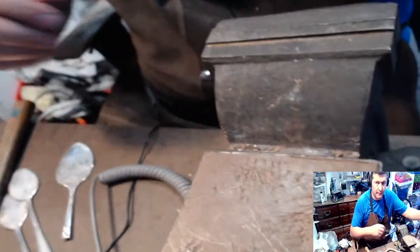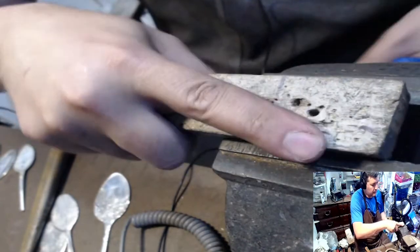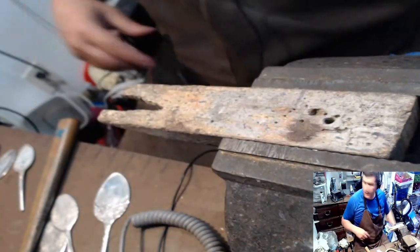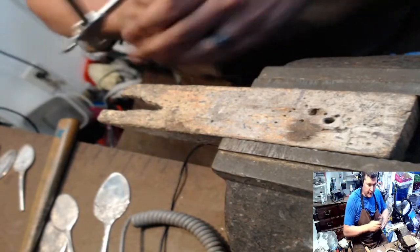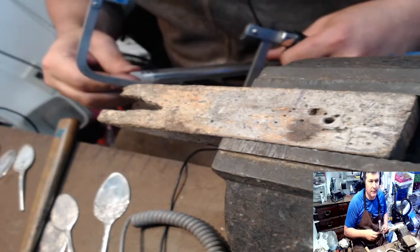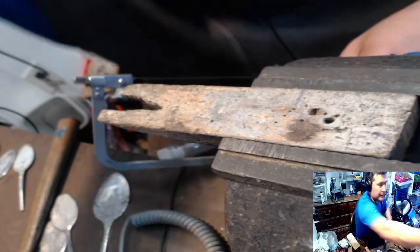Okay, so I'm going to bring it up. See if I can keep you at an angle here. Because now we're going to do our cut work. I normally use a 3/0 blade, but I have, is it a 3/0 in here? Yep, I put the 2/0 up.